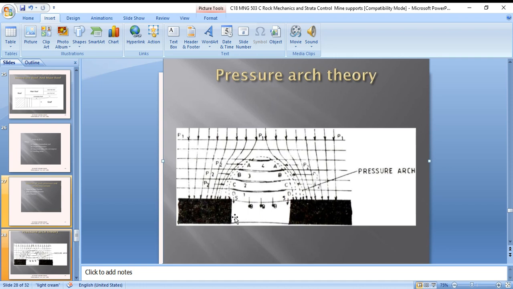The separation is widest between the lowest and the second lowest layer. It gradually reduces in width until no separation occurs at the top of zone 1. This happens mainly due to the clamping action of the abutments and frictional resistance between the layers. The height of the arch above the opening depends on the component layers, the uniformity in thickness and the magnitude of the horizontal pressures.